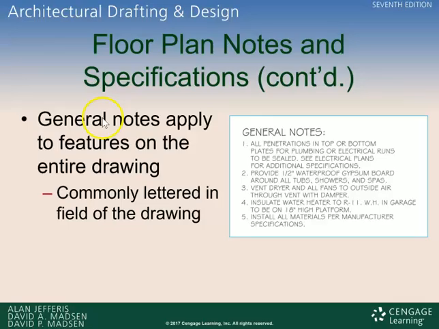There are general notes that go with all of your construction. These notes apply to features in the entire drawing, commonly lettered in the field of the drawing, usually contained in a box or open, but more or less in this format. And they cover a lot of the things that apply to most of the appliances and kind of are a little bit more insurance and protection for the builder.